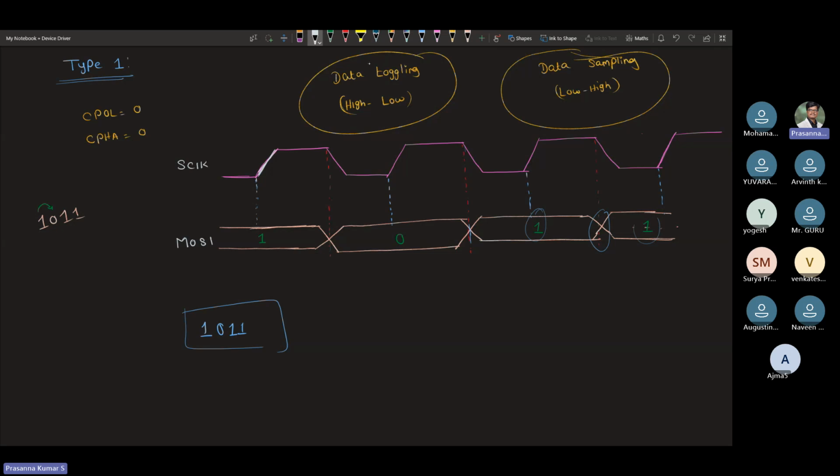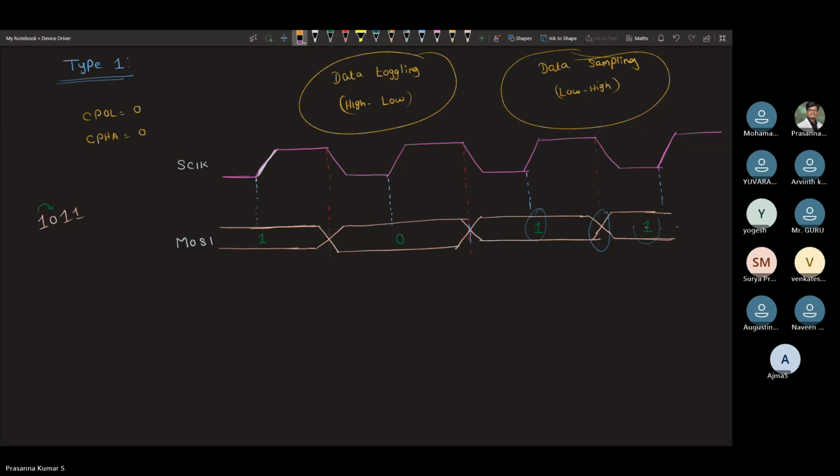Okay, so in our asynchronous communication, that is in UART, we'll have a frame format. There will be one start bit, from high to low. After that, you'll have the data, whatever data you need to transfer, that data will be sent, and then there will be a low to high pulse for the stop bit. This width will actually define your baud rate, which we already saw in the last class. Similarly, without this baud rate, we'll be transferring the data based on these pulses. For every transition from low to high, your data will be toggled, and for every transition from high to low in your pulse, your data will be read. That is what is happening over here. So this is for type 1.